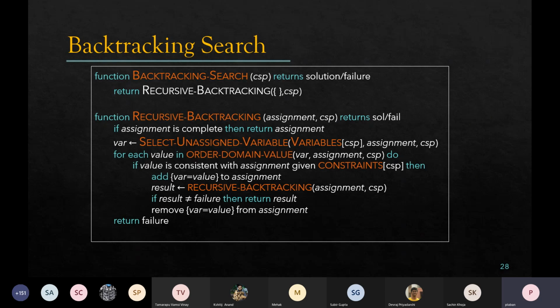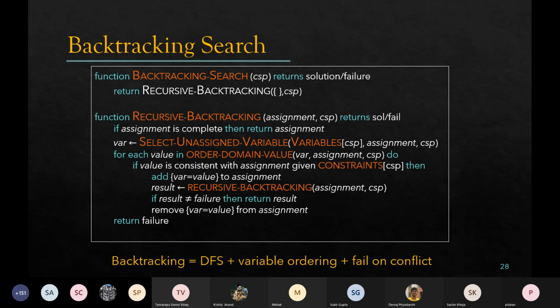So this is the concrete algorithm. I don't think I'll be explaining it here. I have explained it in the video lecture. And again, I'm just coding it from what we have just talked about in the earlier slide, right? Basically, this backtracking search is a combination of three things. We do our DFS.